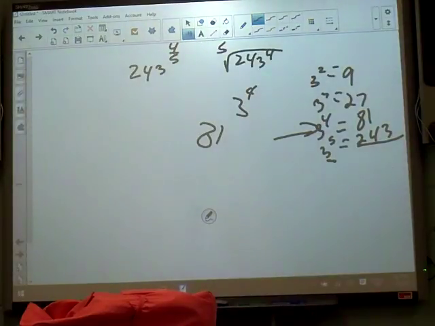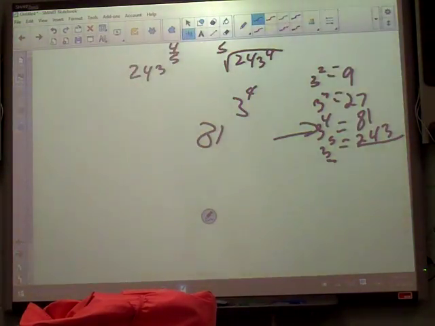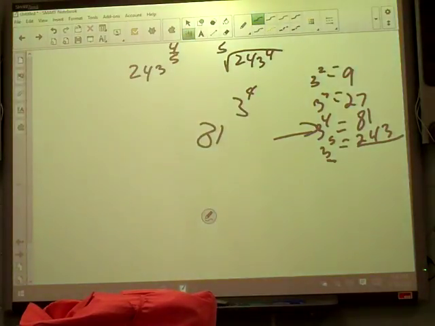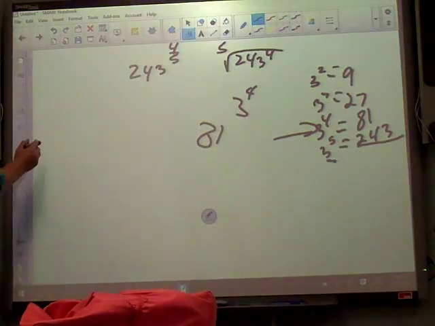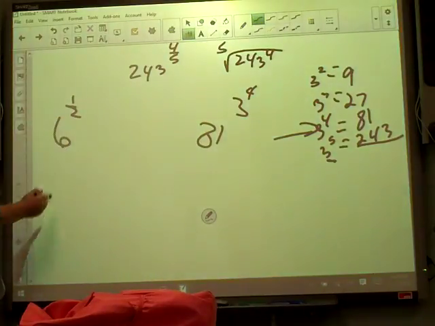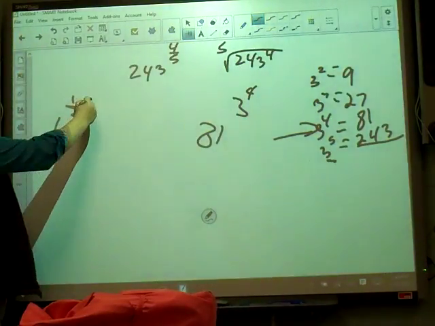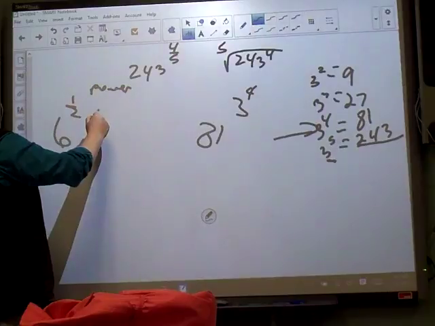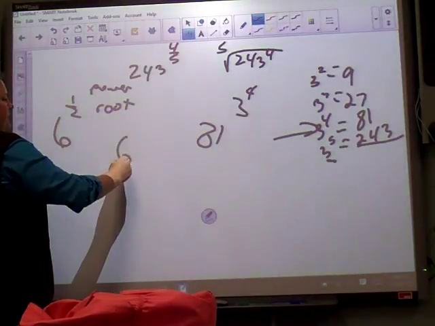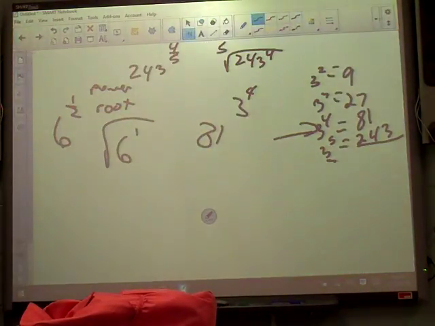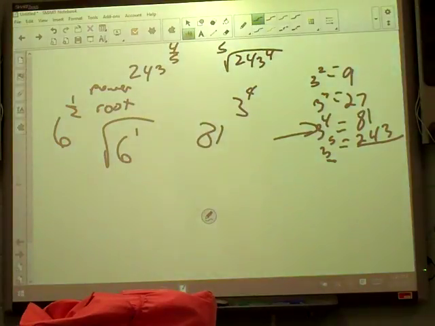Okay, if you type 6 to the 1/2 power in your calculator, it will get something that rounds to what B says, but that's not what the directions say to do. Directions says to write with radicals. So you got to know that if you have something to the 1/2 power, and we've said this a lot of times, that's your power over your root. So you need the first power of the square root of 6. So you're just looking for the square root of 6, which would be C.